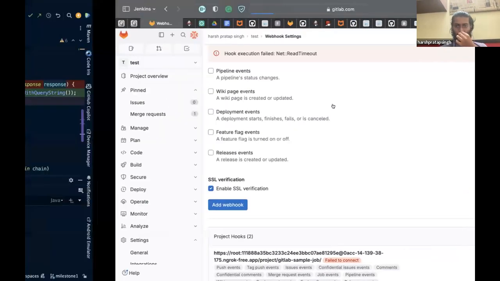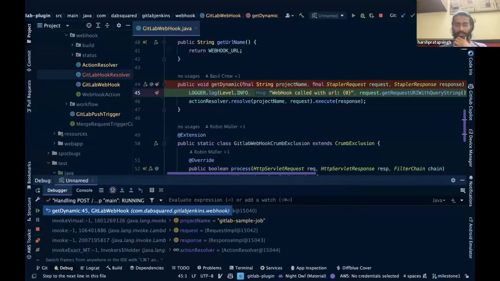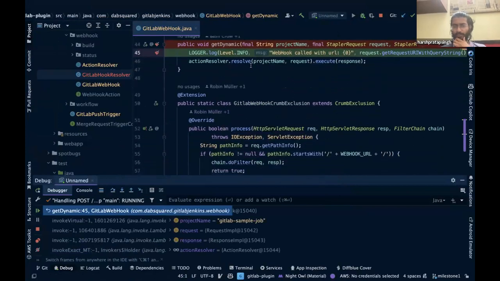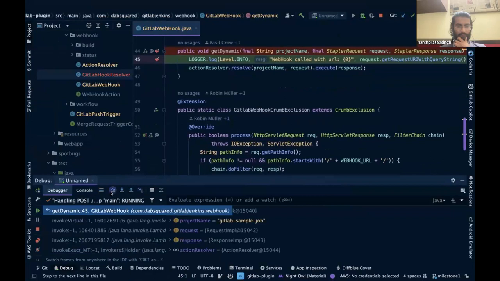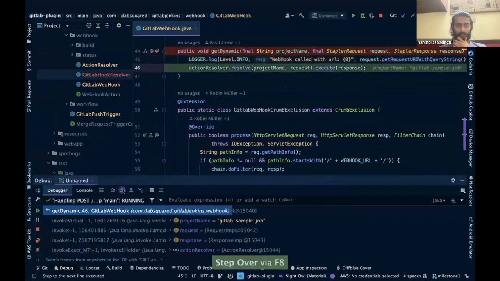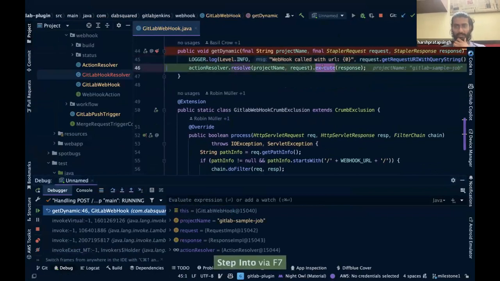Oh, once I do a push event again, yeah. So here it is. Should I show you the resolve again that it is overriding the fire event, or it's fine? No need. I think you've shown it. Yeah. So okay, fine. Let's go to the execute. Here is the problem.